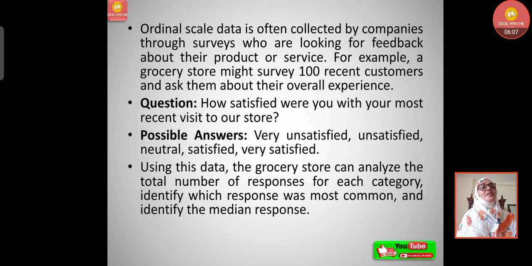Now ordinal scale data is often collected by companies through surveys who are looking for feedback about their product or service. For example, a grocery store might survey 100 recent customers and ask them about their overall experience. Question could be, how satisfied were you with your most recent visit to our store? Then possible answer could be very unsatisfied, unsatisfied, neutral, satisfied, very satisfied.